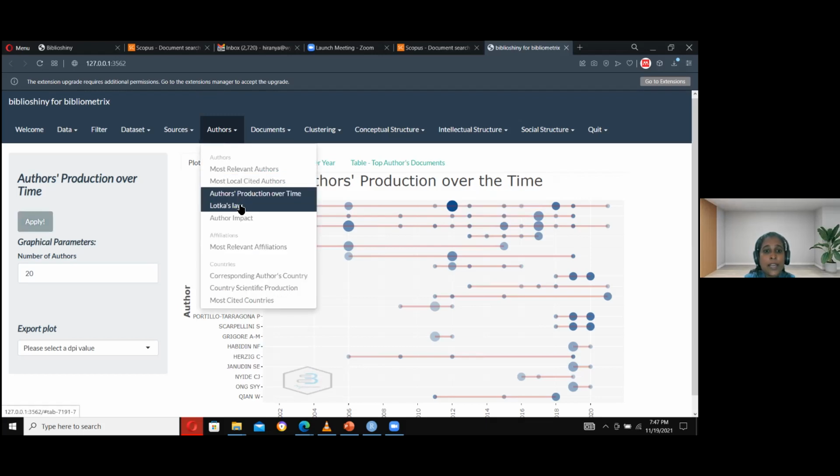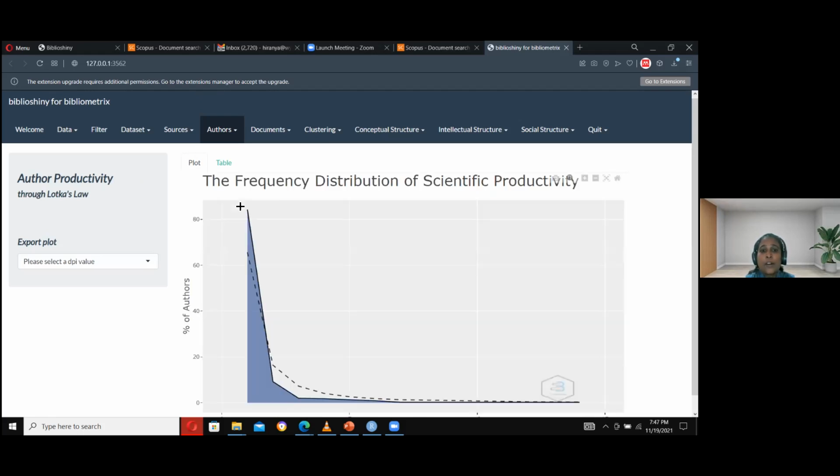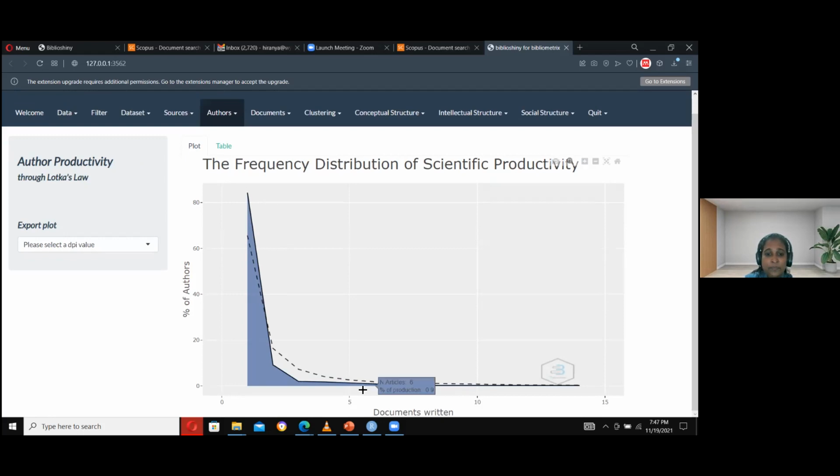Then next one you can see Lotka's law. This law applies when you publish more and more articles, then what happens? One person publishes only one article. Then you can see this in this diagram. This is 5.